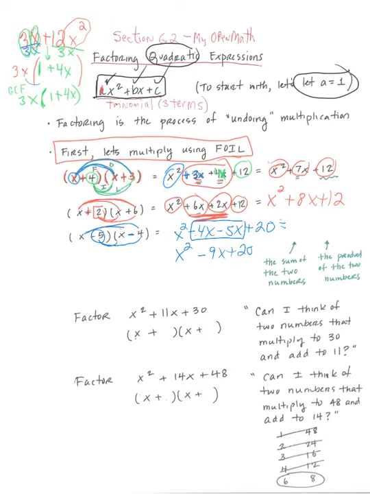So I'm going to put it over here, minus 9x plus 20. And if you look at your worksheet, do you notice that the 9 is the sum, way back over here, watch my arrow, of the negative 4 and the negative 5? When they add up, they give you negative 9.